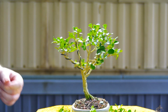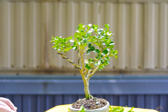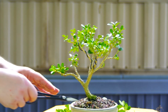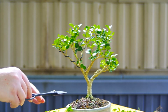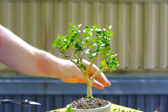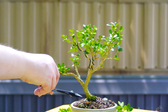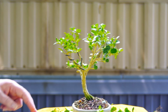It was just a decent find. They said the biggest problem with this tree was the roots. It has nice roots on the front. This back part has no roots. I mean, there's no roots in the back of this pot. They're all in the front, and they go out this way and this way, and then they loop under. So I had to do a lot of root correction, and hopefully eventually we'll get some roots that'll develop on the back end of this. So we'll see.